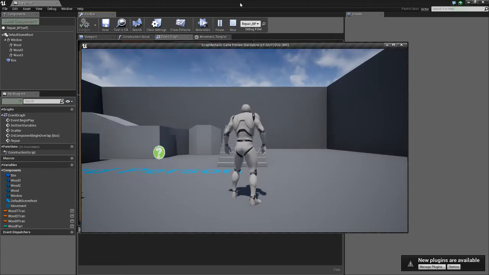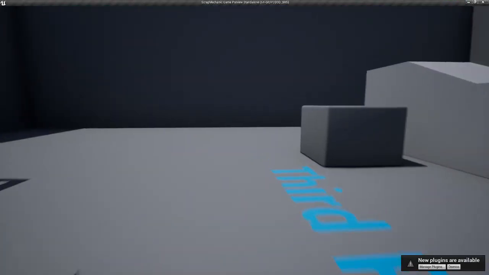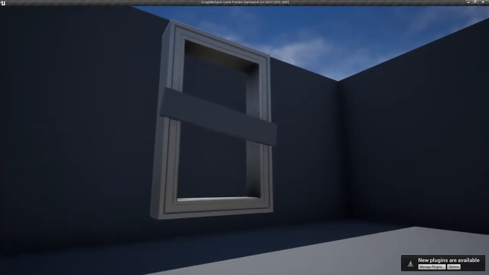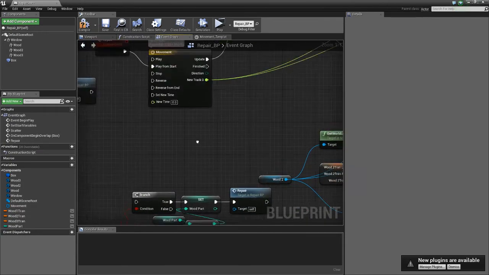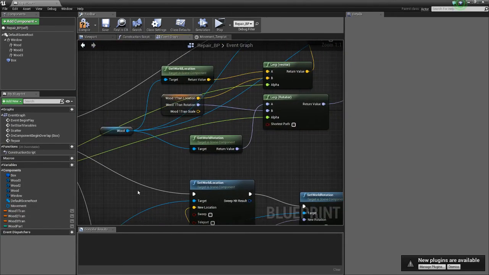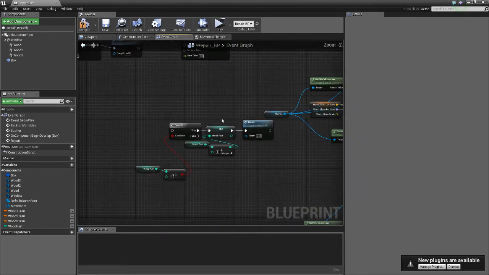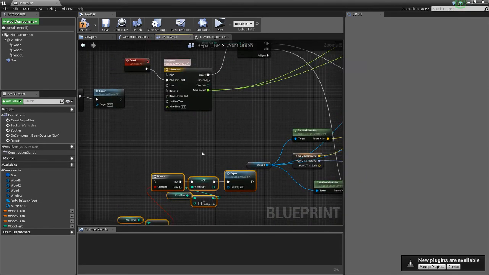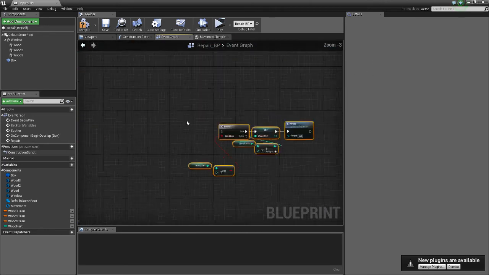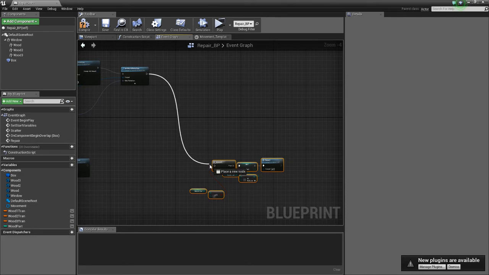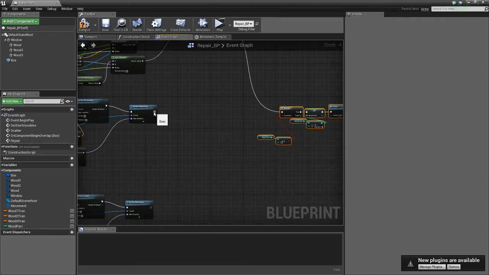Sometimes this doesn't work, so I might have to, okay, so instead of that, we will simply call this at the end of each one.